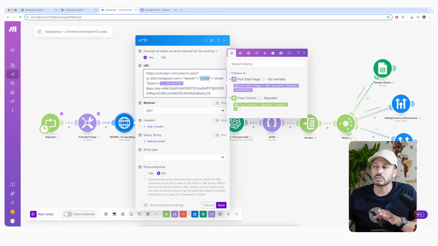within the quotations. You don't have to change any of this additional parameters I've added for you. Just change that and then it will look for those profiles. So what this is doing is looking for Google results with people who are a lawyer in Miami, and it'll all make sense when I show you how it runs. And then we're looking for profiles that have email listed. So a lot of profiles in their bio, it'll say email, and then it'll show what their email is. So it's looking for that.